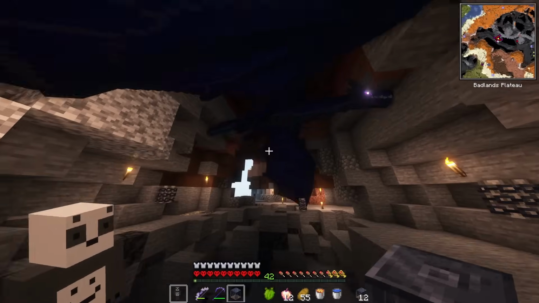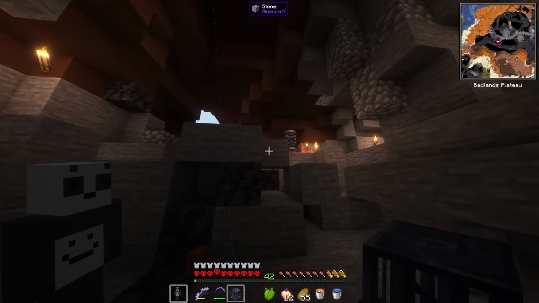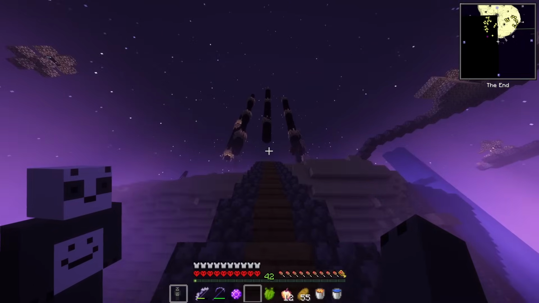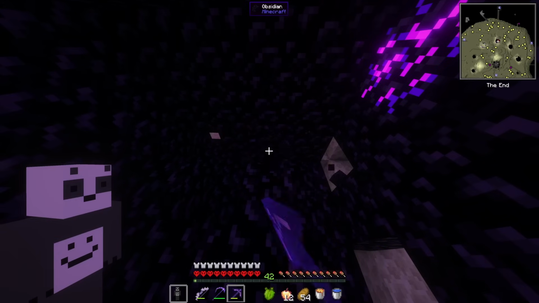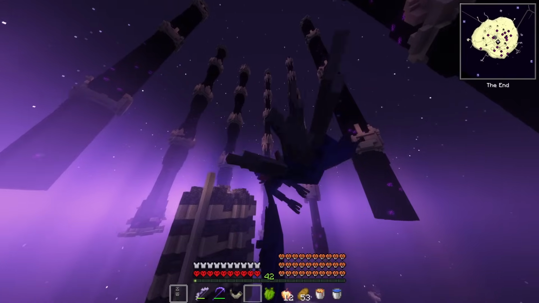Before I go, I have to put this guy back into the cage before he breaks any more of the build. Let's hop into the end. Up there we have a bunch of obsidian pillars which are perfect for our obsidian needs. Yeah, alright, this is too slow. I'm setting up a beacon. I think I'll start to mine the pillars from the top.